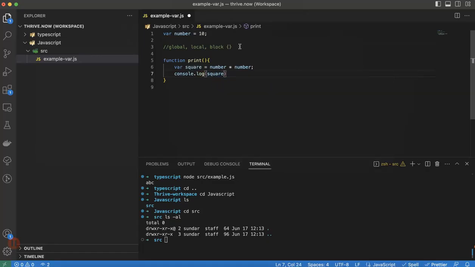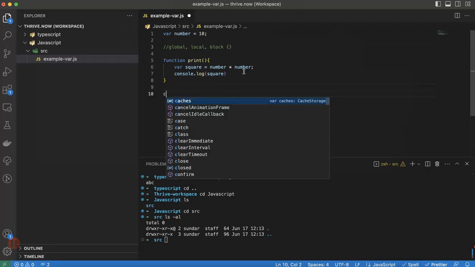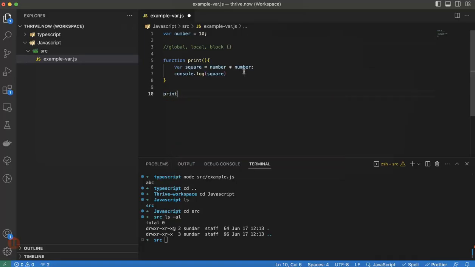So basically I've declared the variable number already at a global level, and now let me go ahead and print the value of the square by calling this particular function.